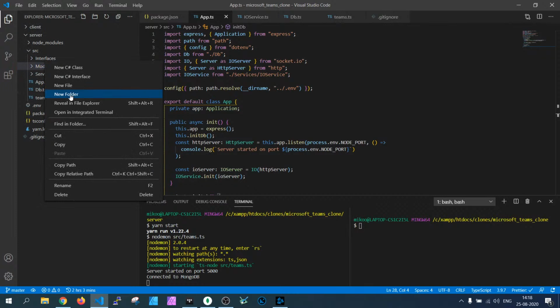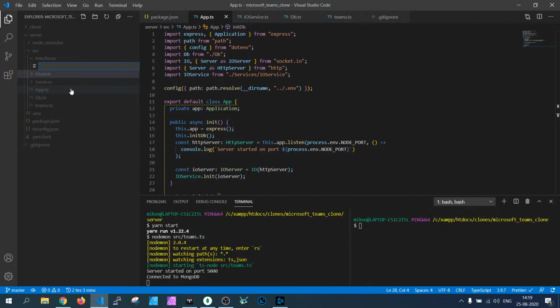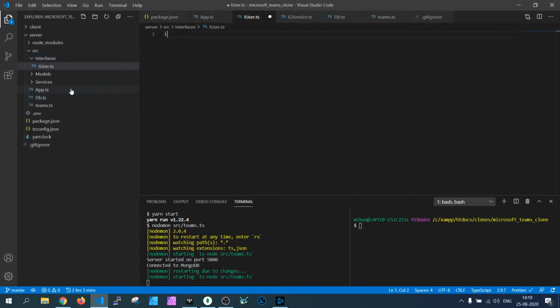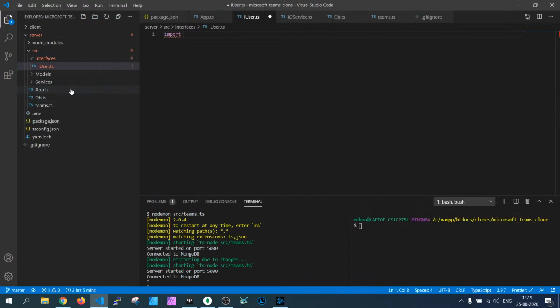And in our interfaces we will create a file called IUser.ts, and this will import Document from Mongoose, and this will export interface IUser extends Document.